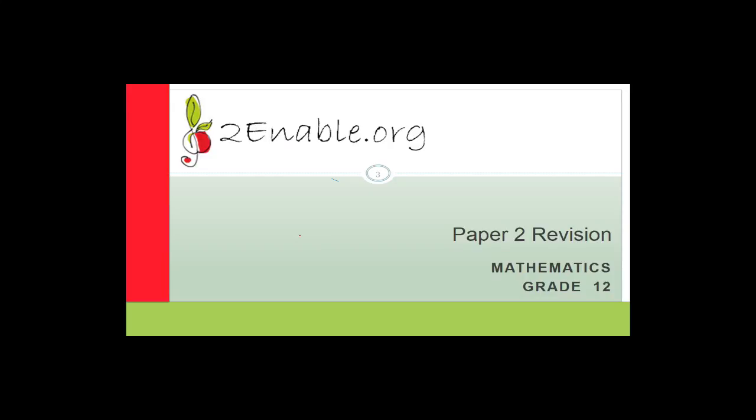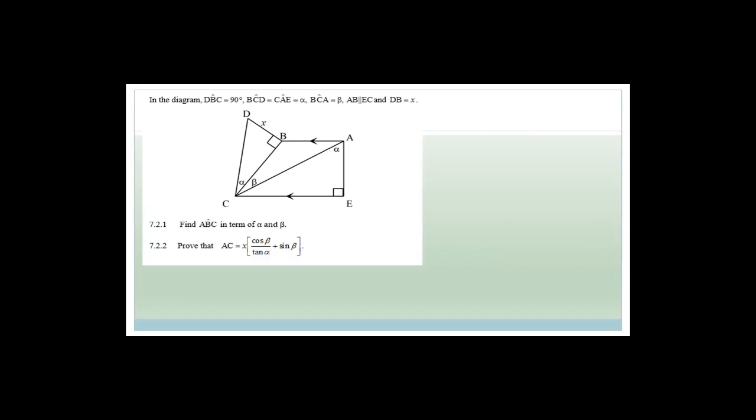As you know, we are doing some long-term revision for Maths Paper 2 for the IB. Schools that are writing maths on November the 15th, and today is the 3rd. So we will just keep going through all the Maths Paper 2 exam papers. These paper questions are actually prelim papers from this year across the different schools, and all these papers come from the IEB schools, okay? So it's not like I'm choosing random schools that are government schools.